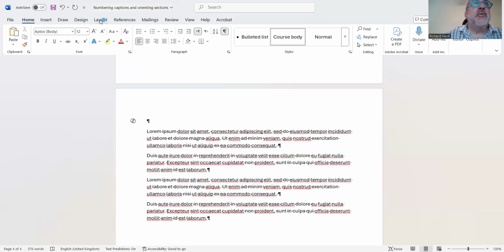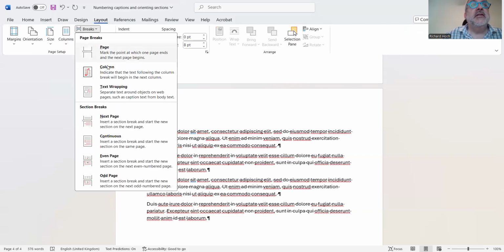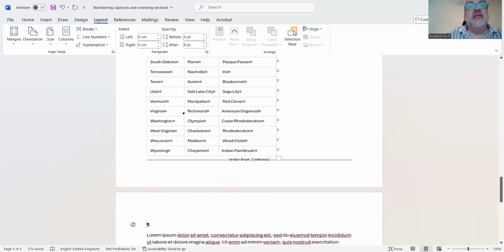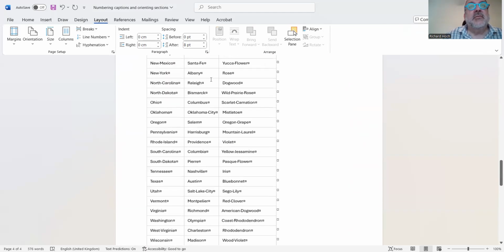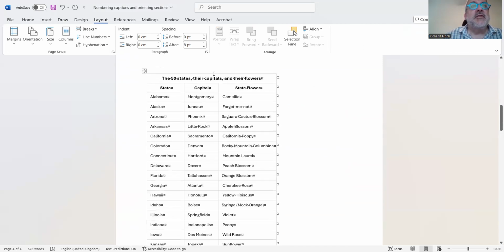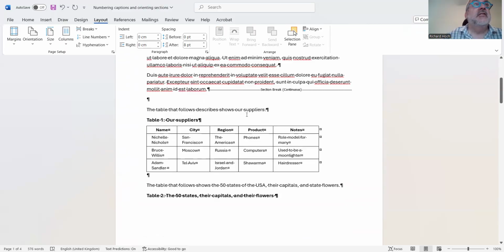So again, we go to layout, choose breaks, continuous section break. Now what I'm going to do is go in my section, and in layout still, I'm going to click on orientation and choose landscape.